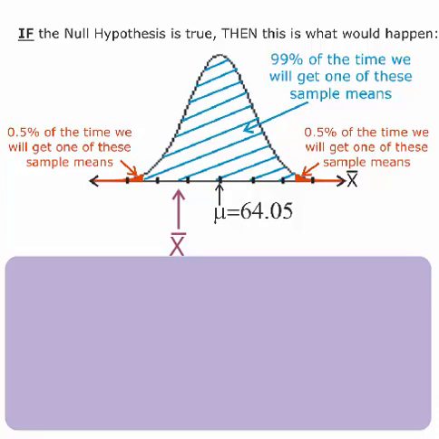That's why we say fail to reject the null hypothesis. We never say accept the null hypothesis. A hypothesis test does only one thing: finds evidence to support the alternative hypothesis. Either it finds it or it doesn't. So you either have sufficient evidence to support the alternative hypothesis or you don't, period.